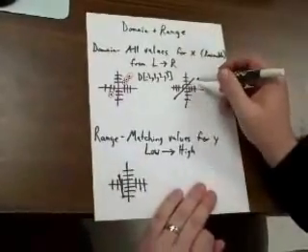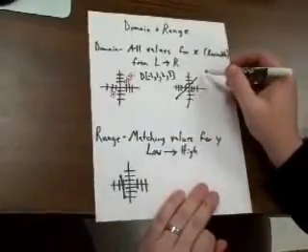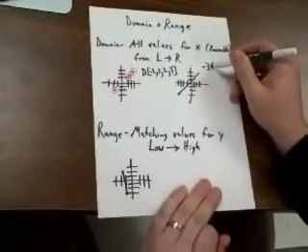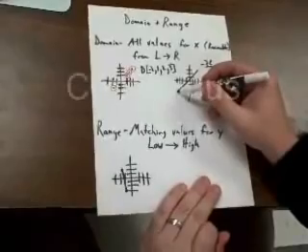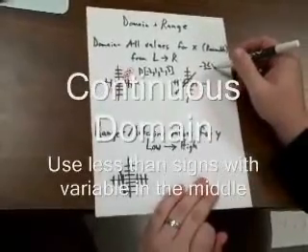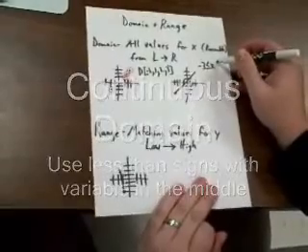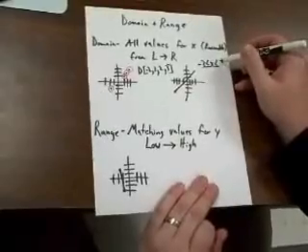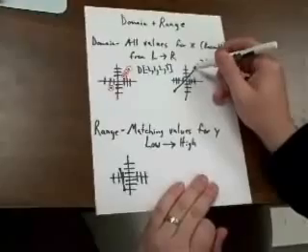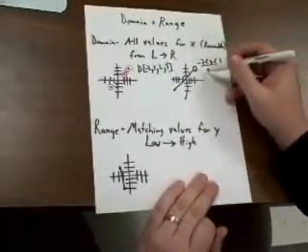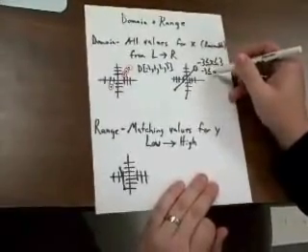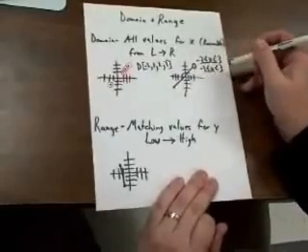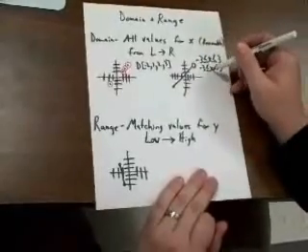When I have a line like this, that's continuous data, it stops at these points. So I put where it starts, that's -3 is less than or equal to, since I have a filled in spot here, x, because x is my domain, which is less than or equal to, now on my right hand side it goes over to 3. If this were an open circle out here, then I would have -3 is less than or equal to x, which is just less than 3. That open circle means it's not going to be quite to 3, but it can make it almost all the way up there.